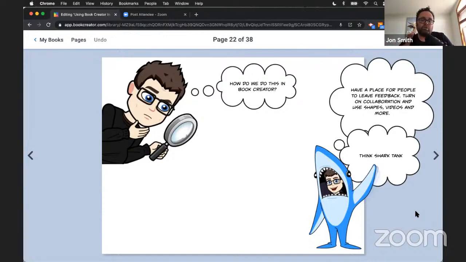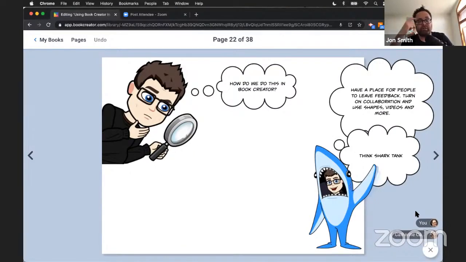And I would certainly choose the change button in collaboration so that when a student goes in here, so let's say this is my book and Catherine is the one that's going to be leaving feedback in here. As a teacher, I'm going to turn on collaboration, but I'm only going to allow John and Catherine to be the ones to work inside this book. So you could provide feedback that way.